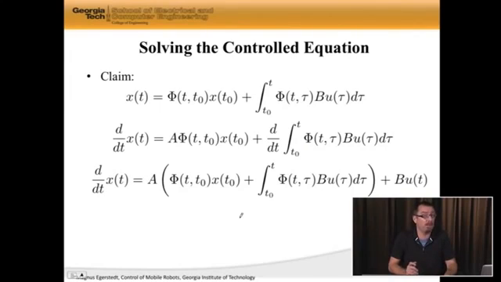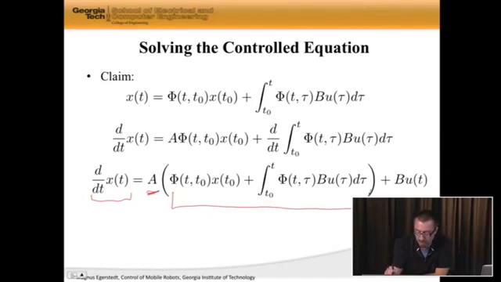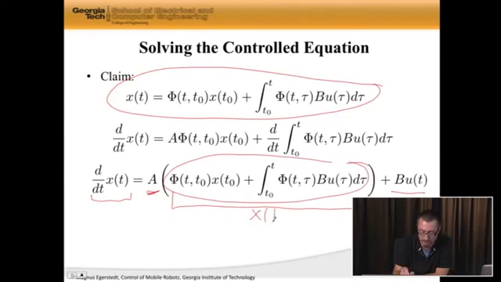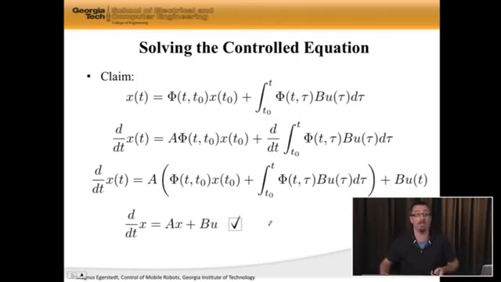But what happens when you've done this is you can actually pull out the A and find that the time derivative of my proposed x is big A times this whole thing plus B times u. And now this whole thing is equal to the same thing here. So instead of writing this rather awkward big expression, I'm just going to write x of t here. Or, in other words, x dot is Ax plus Bu, which is where we started. So we can declare success also on the dynamics.